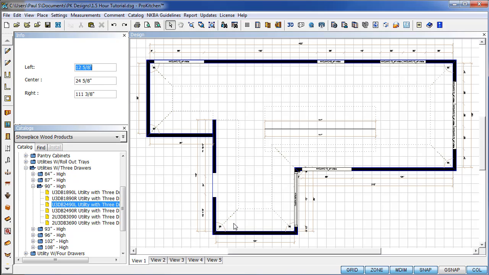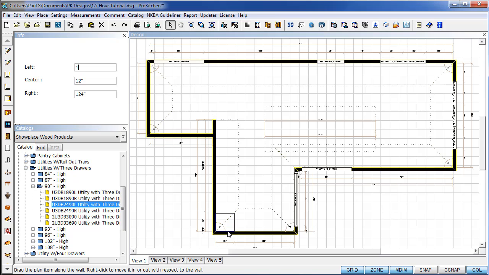I don't want it to snap in there. I actually want it to be an inch and a half. Now I can leave it snap and I can just type an inch and a half, which is what I would normally do, but I'm showing a tutorial. So we're going to show you the other way to do it. We can unsnap. Now as I drag my wall, I can ease it right into there. And if I had patience and less gray hair, I could get it to set right at an inch and a half.